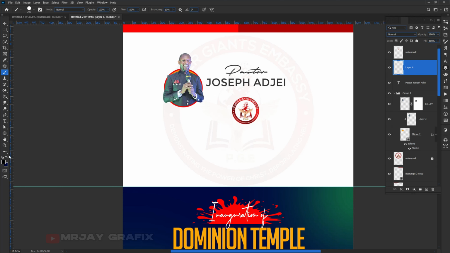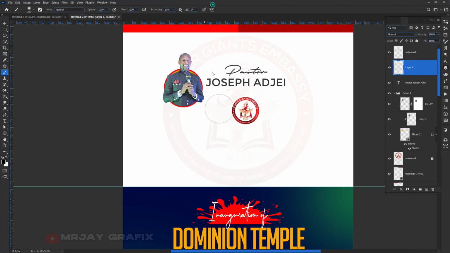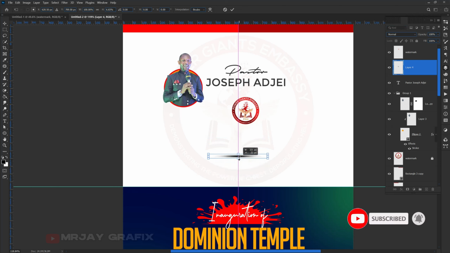After increasing the size, make sure your foreground is black. Then you just click. Let's choose the fading one. Hold your shift key and then drag this node here, this one too.